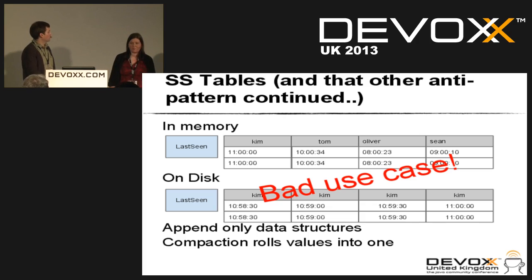As you can see, if Kim were online for 2 minutes there, every 30 seconds we're updating her last time she was online. On disk, it starts to spread out very quickly. So it's append only, so you get a new entry each time we write to the database. That is cleaned up periodically, but you can't rely on when that cleanup will happen.